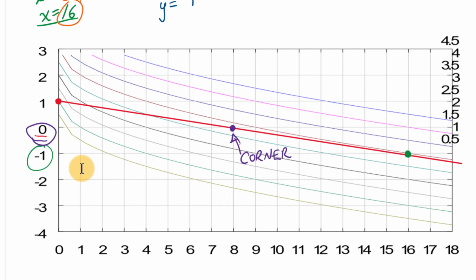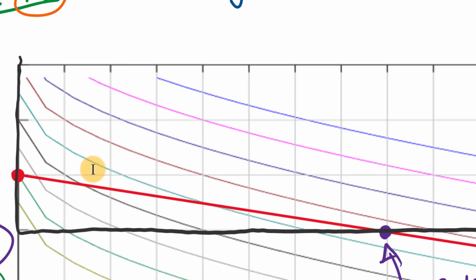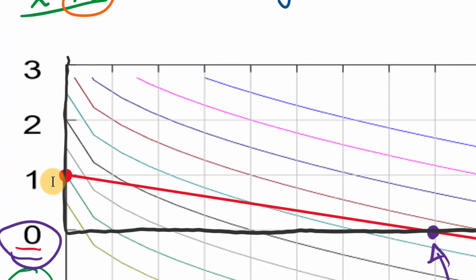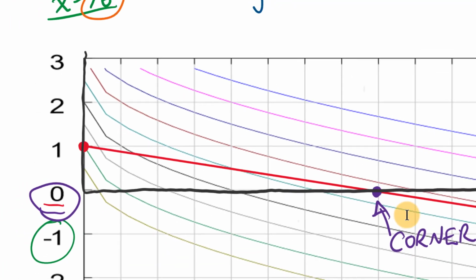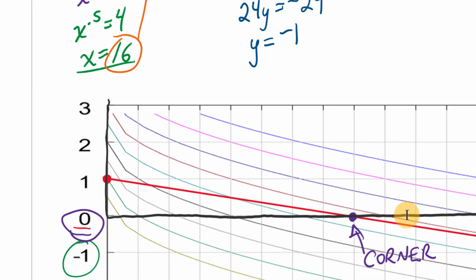Now it's a corner solution because typically when we draw these XY graphs, we would cut it off. Just draw the first quadrant here where x's and y's are going to be positive, right? And if we did that, that purple point there would be at the corner. So this would be the corner where if they decided to spend all their money on y's, this is the corner we're looking at where they're going to spend all their money on x's. How do we know that's the solution? Because the mathematical solution says we want to buy more x's than we can actually afford. That's telling us spend all your money on x.